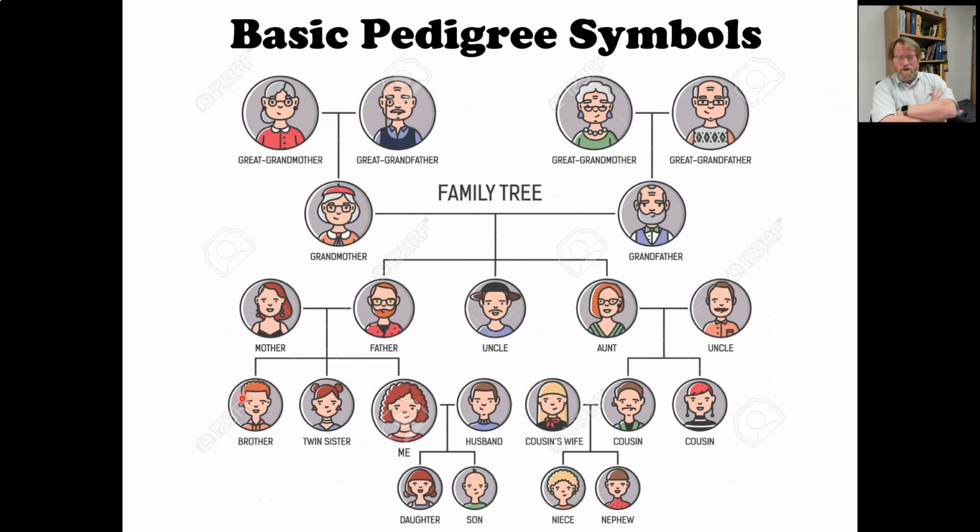Here's a cartoonish kind of version. You can also get a sense of who's who. The proband in this case, the person this is made for, is this female here where it says me. The twin sister, ideally, I don't know if that's identical or fraternal, but they should have that V coming off that line. They have a brother that's not a twin with them. And then all the other family relationships that we'll get into in more detail later on. But this goes up to all of her four great-grandparents there. Actually, 4 of her 8 great-grandparents, because notice we don't follow her mother's line. So this would just be what we would call her paternal pedigree.